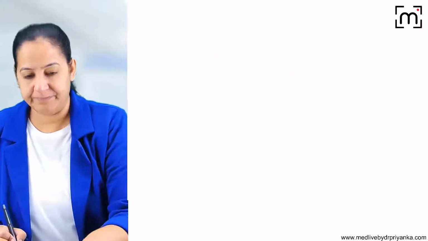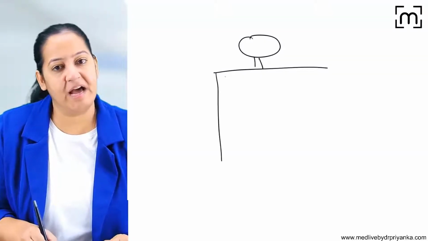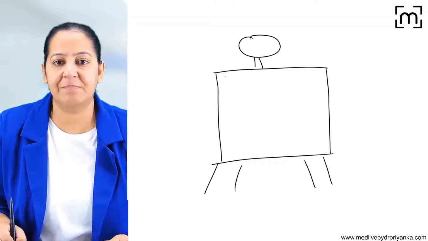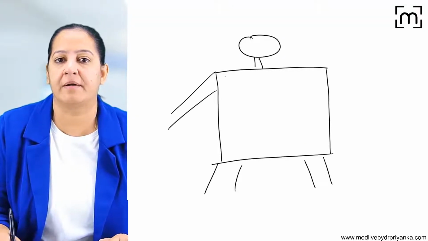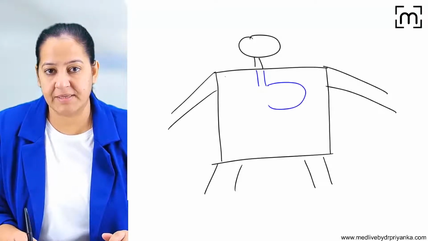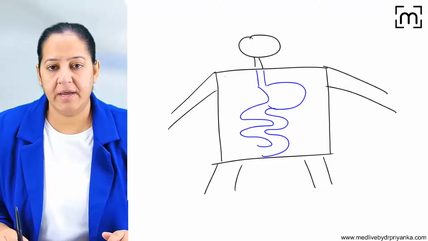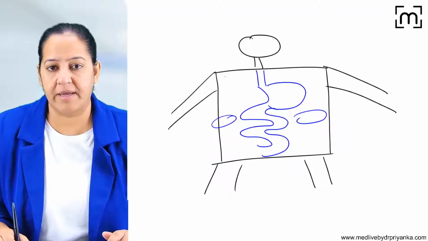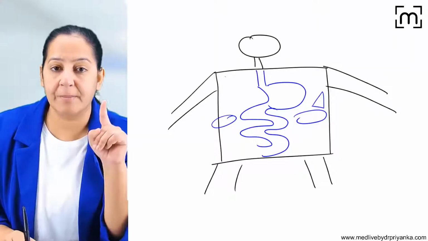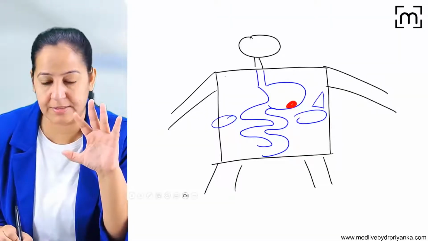What do you mean by that? For example, this is a person and let's say this person is having any malignant tumor. For example, let's say this person is having a tumor of the stomach. Let me draw it. So for example, this is the GIT of this person. You can see this is the intestine. Okay, and these are the other organs I'm drawing here. Multiple organs are there, just other organs. Now, just suppose this person is having a tumor or malignancy in the stomach. Okay, now this is a tumor.